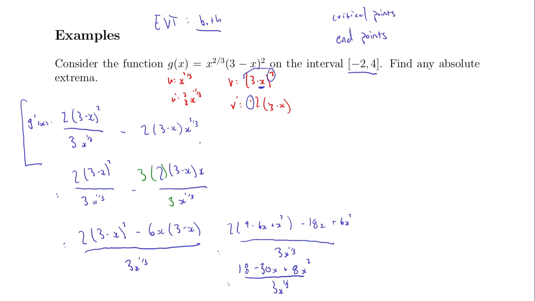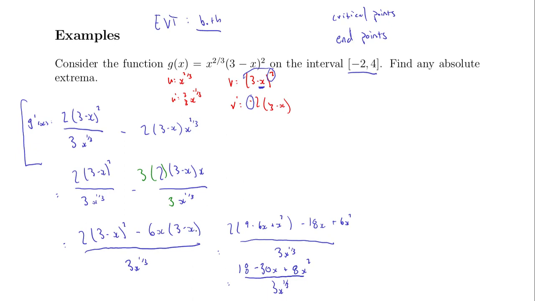Anyways, what I've done is I've forced this to be a fraction. This second term, I wanted it to be a fraction over x to the 1/3 so I could find common denominators. So I just called x to the 2/3 x to the 1 over x to the 1/3. It's the same thing. But once I've done that, then I can find common denominator, 3x to the 1/3, and go ahead and push these fractions together. The reason I want to do that is that if I'm looking for where my derivative is equal to 0 or non-existent, it's really hard sometimes to do that with multiple terms. It's going to be really easy to do that when we have one fraction, a numerator and a denominator.